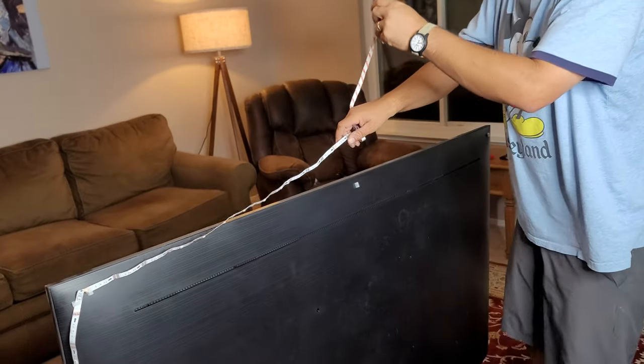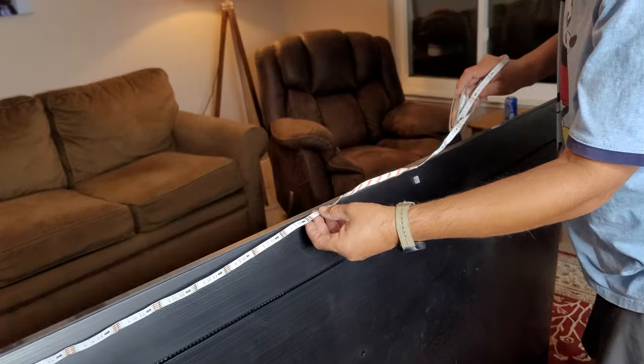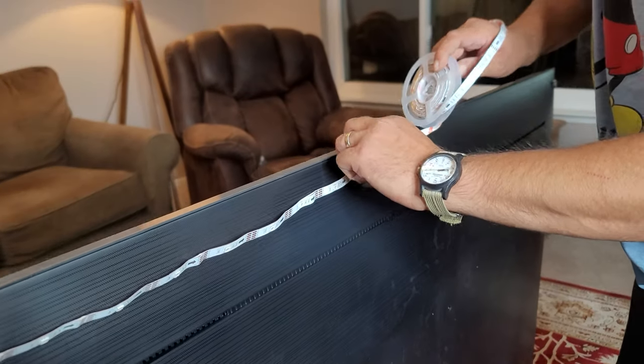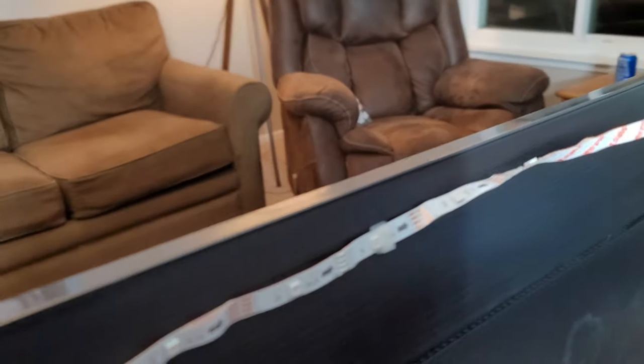And again, with the large TV, it's a little cumbersome, but not too bad. We just want to make sure the LED lights are facing towards the wall, so to speak. And make sure to put your clips up so you can clip them down.